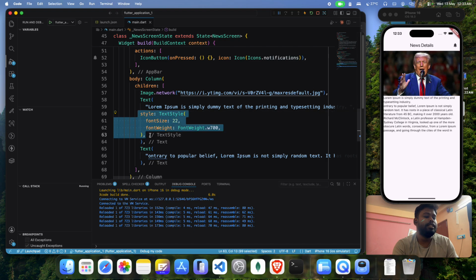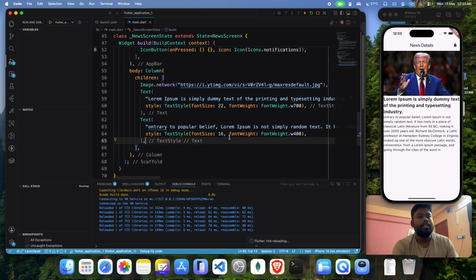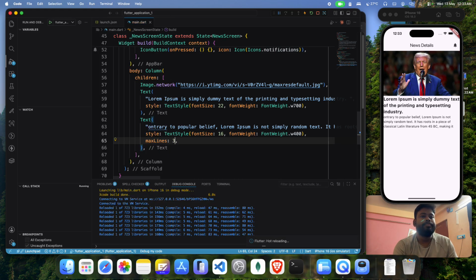So let's say this is my heading, and I'll be putting some sort of style for my description as well. If I save, you can see this is looking better than the earlier one. And let's put this max lines as 3. So you can see it came up with 3 lines.